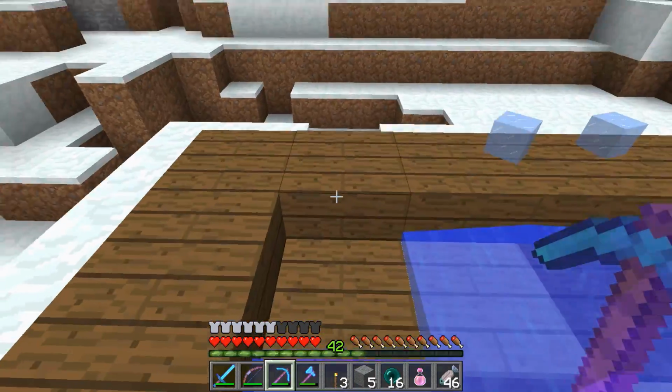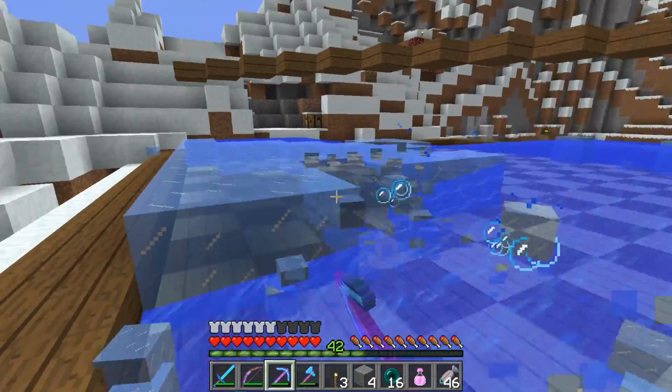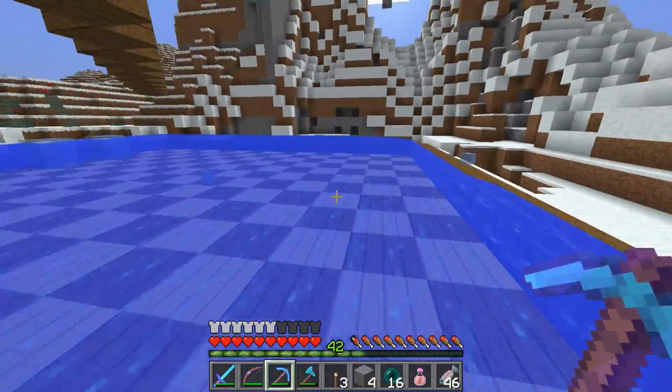Oh, I got a missing ice block. Okay, let's see. It should be right. Yep. Oh, I wonder if that glitch is ever gonna get fixed. Like, that's been in the game for so long as I can remember. All right, so let's get all this ice.